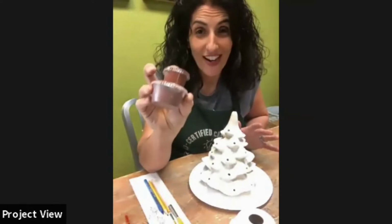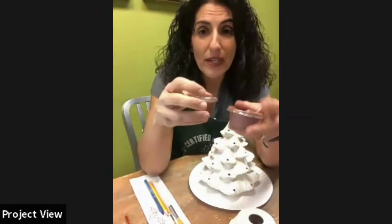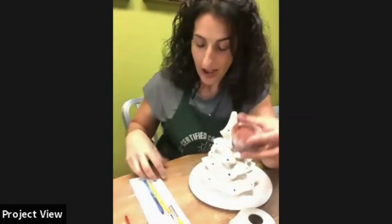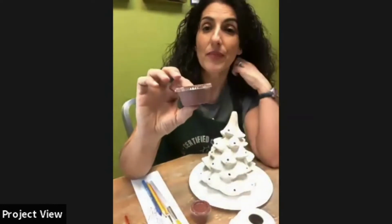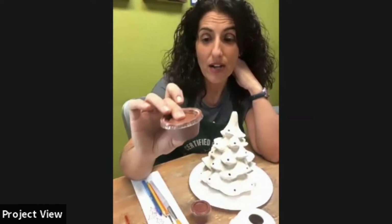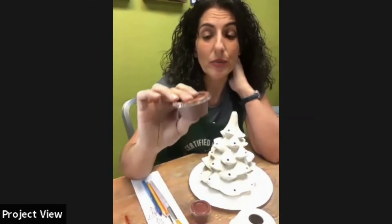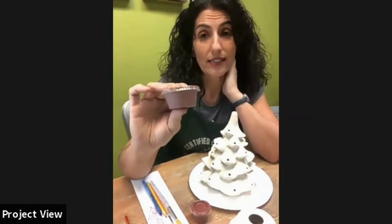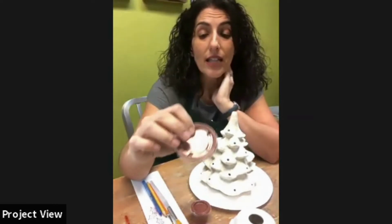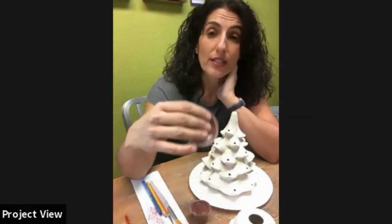So yes, you should have this ugly brown color. I gave you different amounts based on the size of the tree that you had. This is a special kind of glaze. It reacts to the heat. So it is going to go on this ugly brown, and in the firing process, it reacts with the heat and it will become this beautiful glass green. And the glass green is a real glaze.